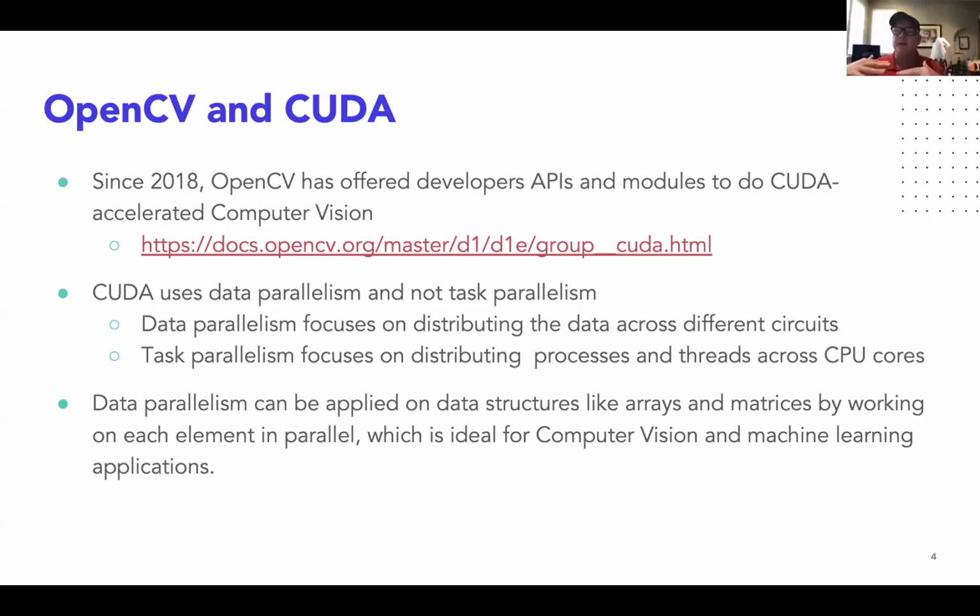So that's how you get data parallelization, which is different from task parallelization, where I have my 4 cores and I want to put one process on one core and another on another and work the system that way, or have a threading model where I put one thread on one core and so forth. So it's a little bit different than task parallelism; it's data parallelism. And the reason that's important, well, think about where we use a lot of matrix, a lot of multivariable calculus and everything else like that. We use that in traditional computer vision algorithms, but we also use that in machine learning and so forth. So that's why the GPU with its data parallelism is an ideal situation for us here in computer vision.